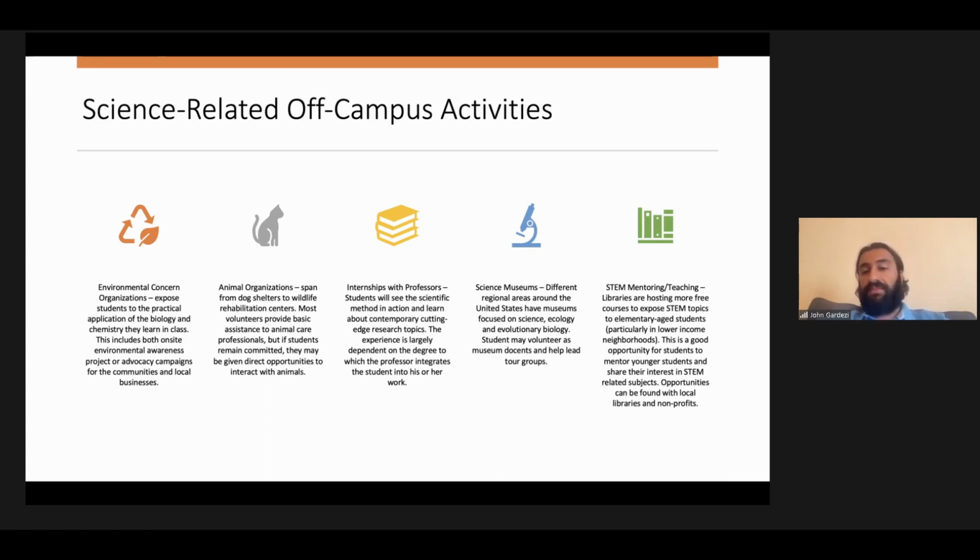There are also lots of students that volunteer at science museums or volunteer in an educational capacity as a mentor or teacher. And this is really a great way for students to pay it forward and give back to the next generation of STEM students. So your ability to get involved in those types of community service activities is great. And I'd also say that community service is perhaps the most underrated aspect of the college application. The more you can get involved in community service, the better off you're going to be from an admissions standpoint.